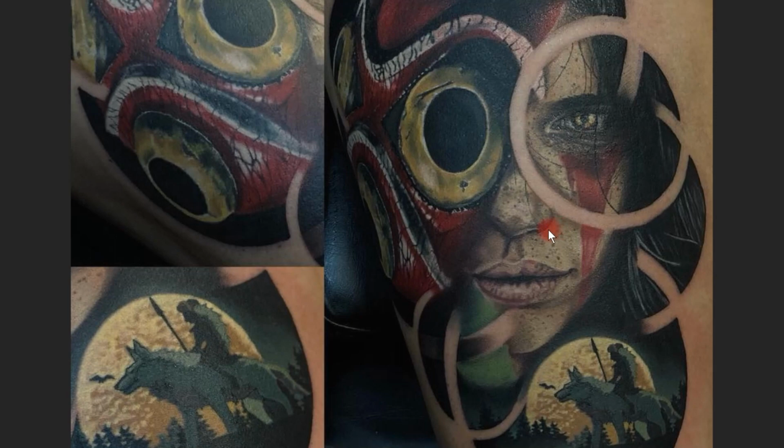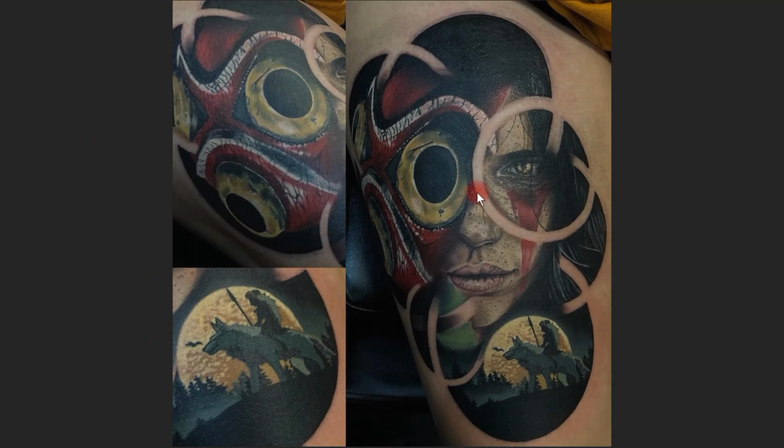It's worth it. Not only do you get to keep a tattoo for the rest of your life, but you have to keep it for the rest of your life. So it doesn't matter when you get it. So it's worth the wait. When you find an artist this skilled, that knows what they're doing, the outcome's going to be guaranteed good.